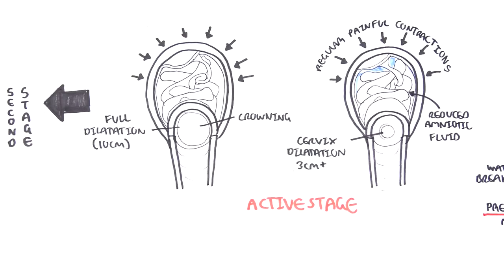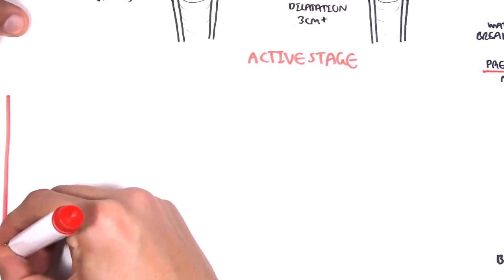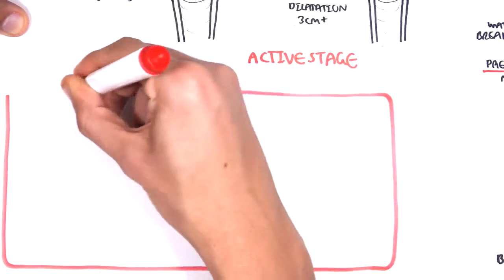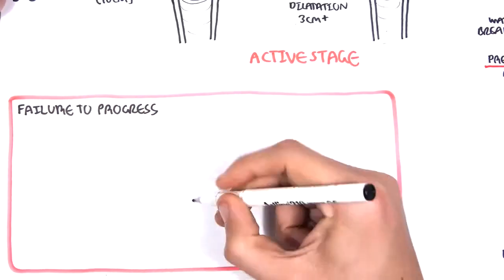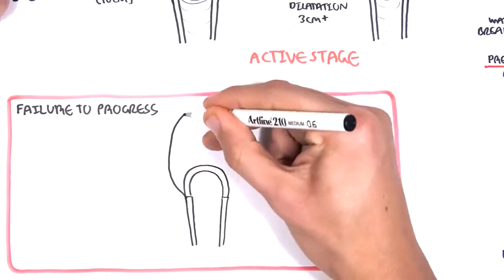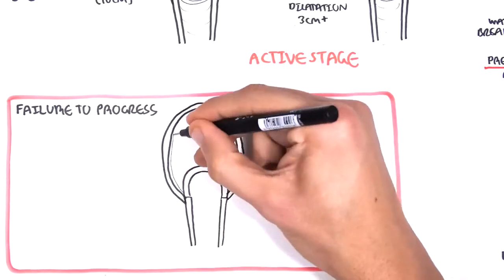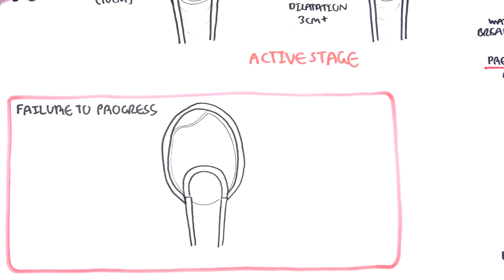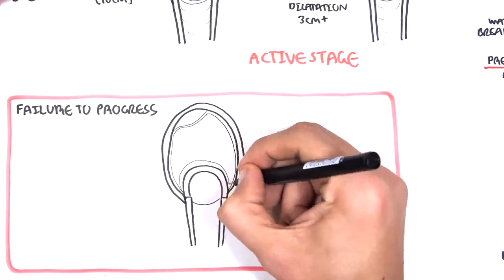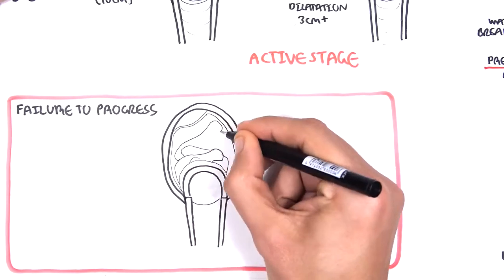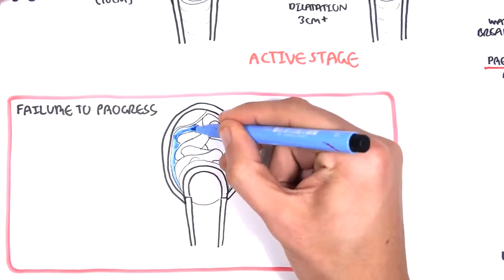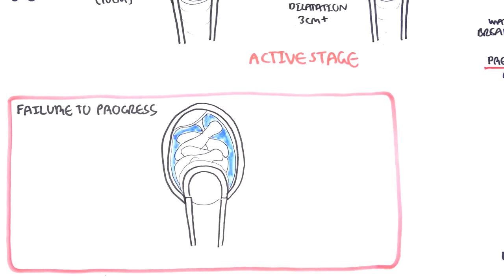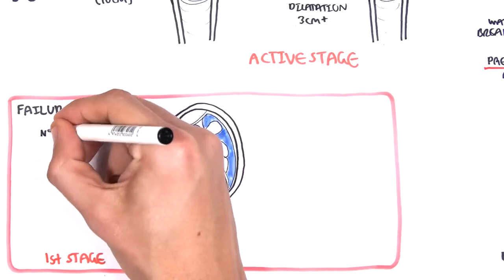An important point to make. Now, the first stage of labor can be very long, especially for nulliparous women, so a woman who has their first pregnancy or first delivery. Often the first stage can be so difficult that there is no progress at all, and thus we call this failure to progress. There is failure to progress in every stage of labor, stage 1, stage 2, stage 3. Failure to progress in stage 1 of labor is different between nulliparous and multiparous women.